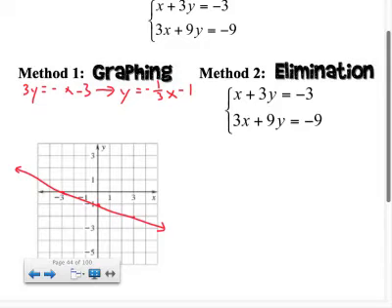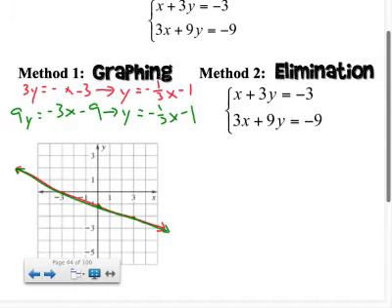And then for the second line, again, I've got to subtract 3x. So I have 9y equals -3x minus 9. Divide every term by 9. So y equals -1/3 x minus 1. And you'll see that those two equations are exactly the same. And so what ends up happening is your second line ends up being the same as your first, and clearly those lines intersect at every single point, and so therefore there are infinite solutions.